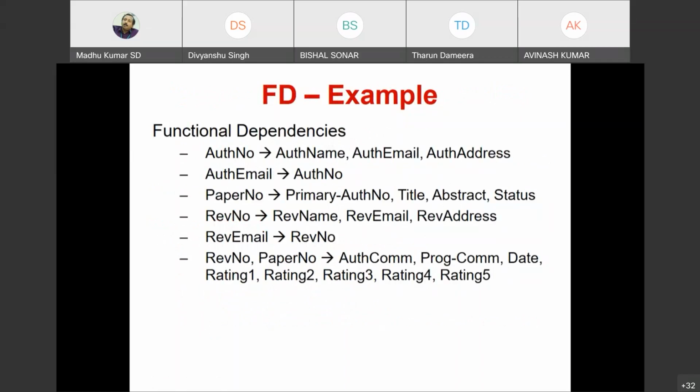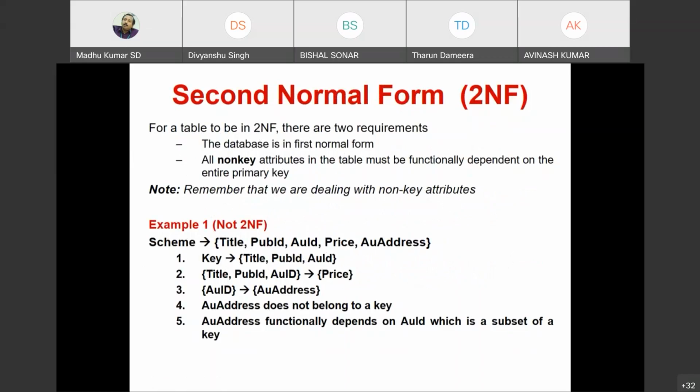Now going ahead, we are coming to the second normal form. For a table to be in the second normal form, there are two requirements to be satisfied. First is that the database should be in the first normal form, and all non-key attributes in the table must be functionally dependent on the entire primary key.